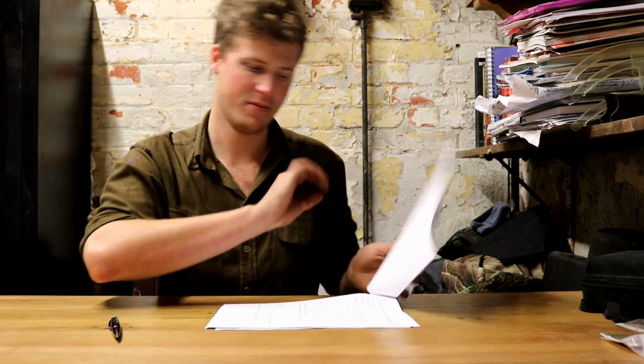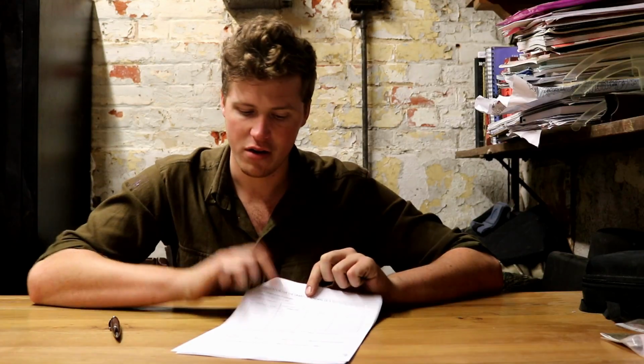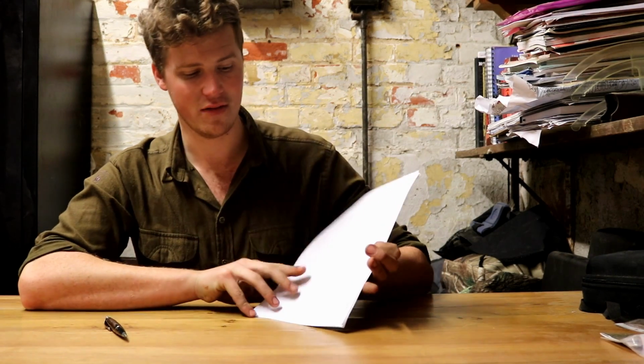Next, page 5. Application for the grant, renewal of a shotgun certificate. We're going for a grant, put none. If you own guns already, put them in there. Again, propose security arrangements, much like the other. Obviously, if you've filled one out, fill the other one out. It's important. Just write the same answers. It makes your life easy. Any additional information? Write it on this blank page. Everybody loves a blank page, page 6.